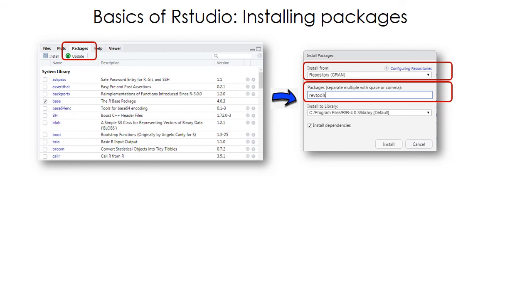The best part is that some of them need multiple packages to run together. For example, if A is dependent on C, then the C packages will also be installed automatically. That is what we mean by install dependencies. Sometimes you need three packages to run one analysis, so once you click on only one of them, the rest might also come in because they are dependent on that particular package.